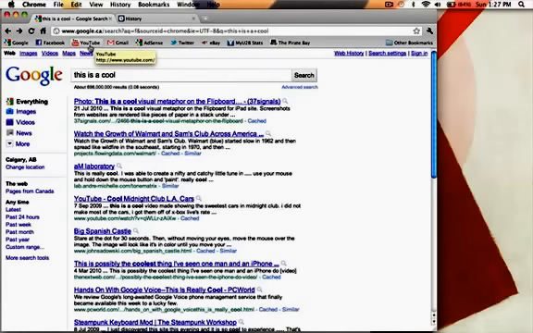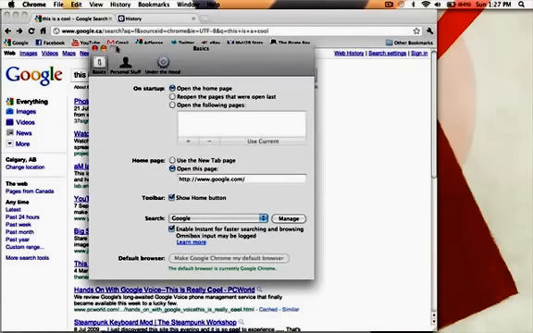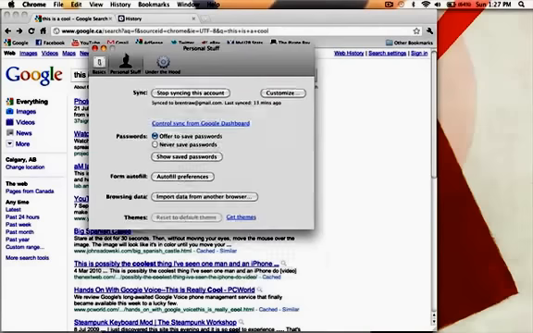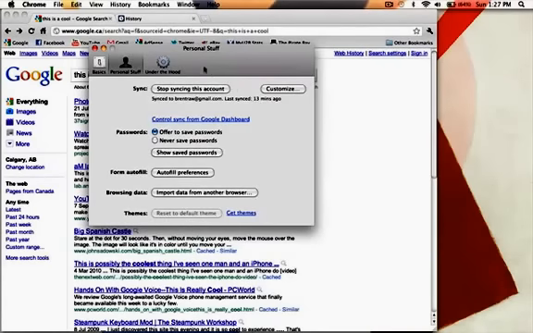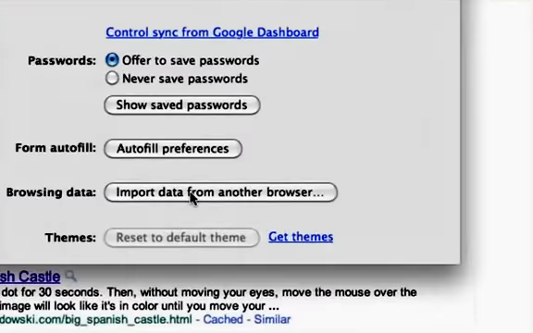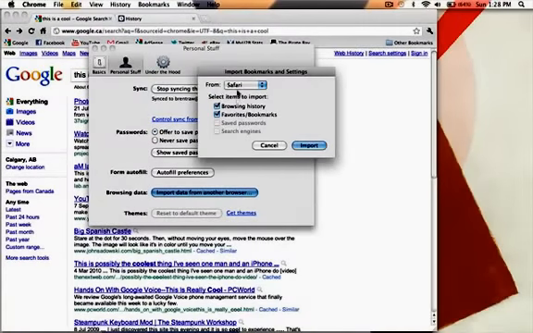This is really cool. I know all web browsers have this, but I found it really easy converting over to Google Chrome, because what you do is you just import data from another browser. You click on that, you choose what browser you want. The only one I have is Safari. And you import browsing history, favorites and bookmarks, and if you have, for example, Firefox, I think it'll let you do saved passwords and search engines, which is really cool. Safari just doesn't have the customizability to be able to do such a thing. That's the only reason why it's grayed out.